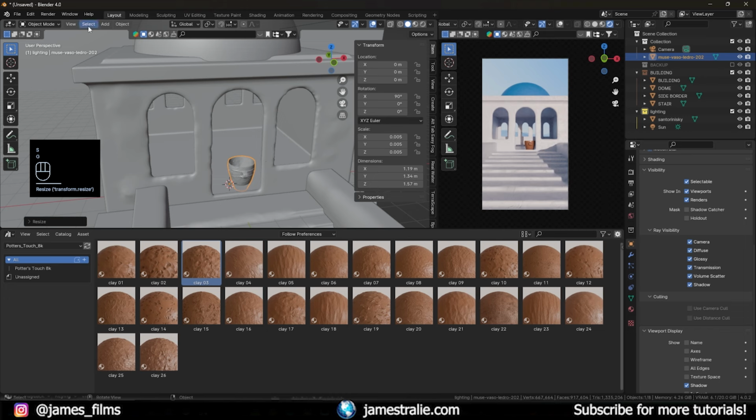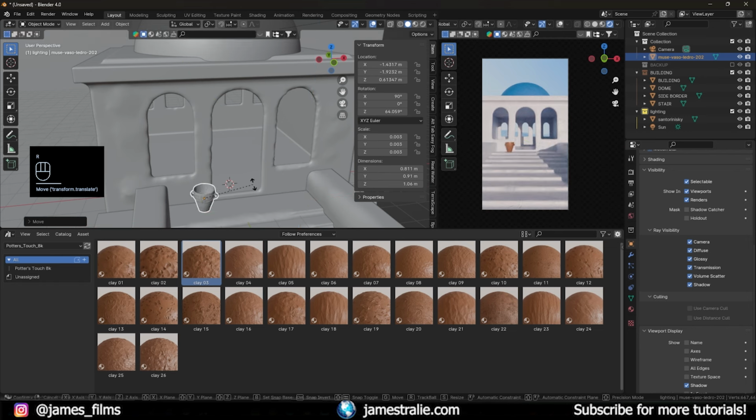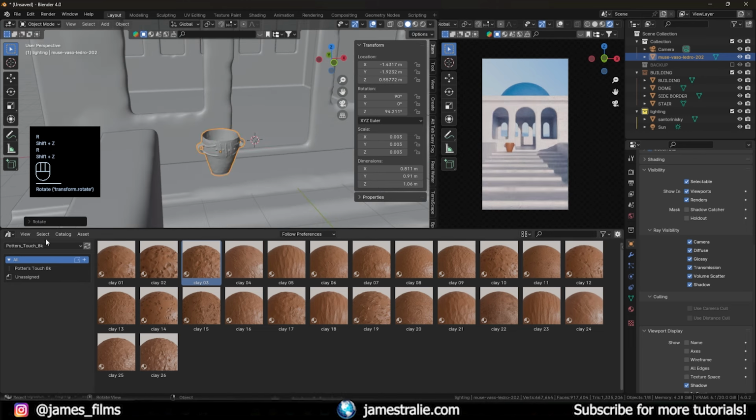I'm just gonna scale this down, and I'm gonna hit Object, Set Origin to Center of Mass, because I'm noticing that it is not centered, and I can scale this up now. I actually kind of do like how that brown texture looks for it. Let's maybe put this over here into the sun, so we can have this sitting outside our door, this little piece of ancient pottery sitting outside there as well.